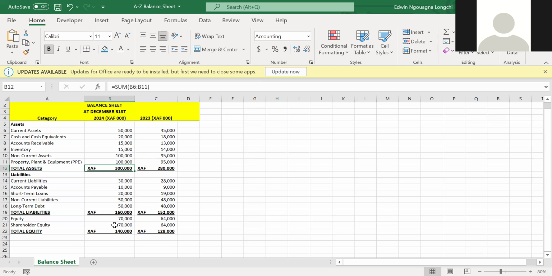For example, if you take 140 plus 160, it's 300, right? So subtract from this one, it is 0. That's why they call it balance sheet. If it doesn't give 0, it means there are issues somewhere. It's just this simple. It's a snapshot. So this thing here is very important. It says at December 31st, unlike the other one which says the year ended December 31st. That's to tell you that it's just a snapshot. This is just the position of this company as of this date.